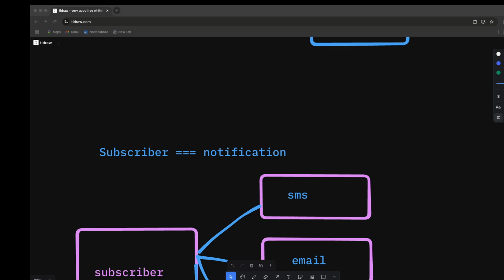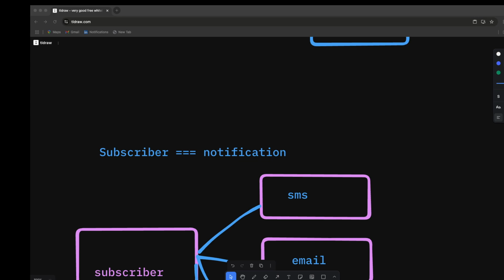So the problem in the notification system is multiple modes. We need to support multiple modes, right? That is a problem if you keep on adding.